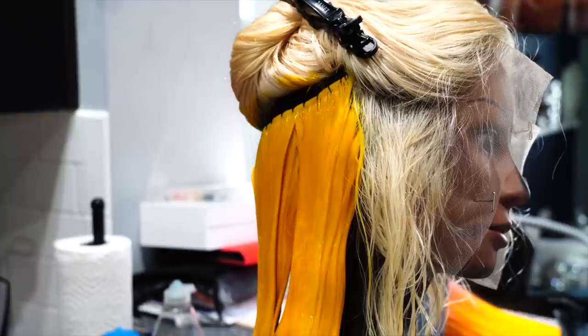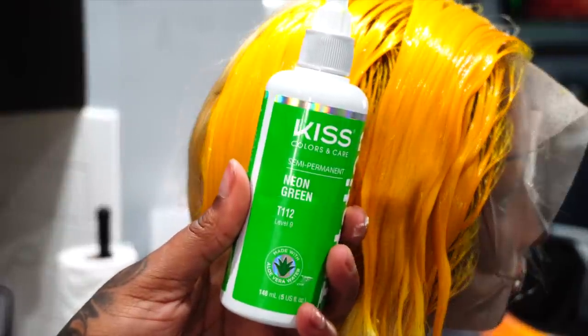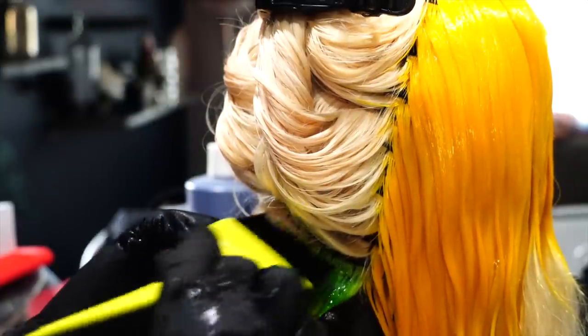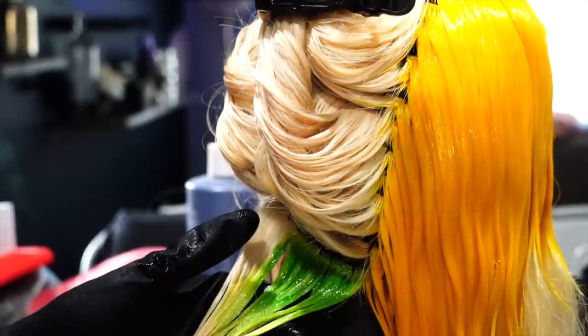Like I said, I went ahead and used Funky Yellow on the right side of the wig, and then on the left side, I decided to use their newer color in Neon Green. I know it's Lime Light, I believe that's what it's called. It's a really, really bright neon green. I never really used that color on its own.